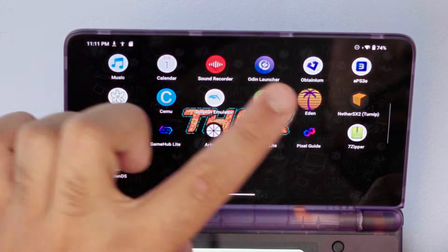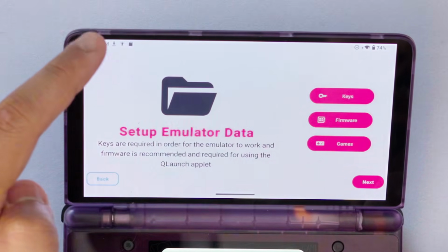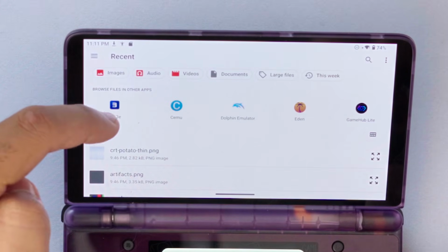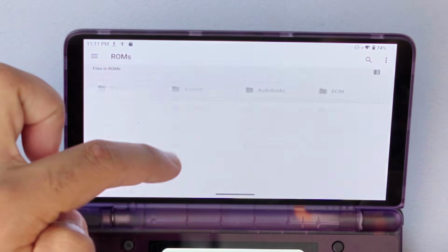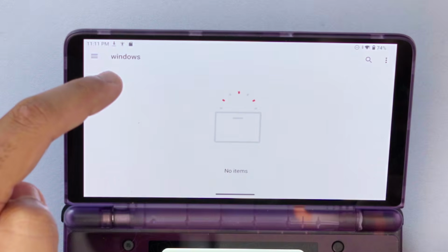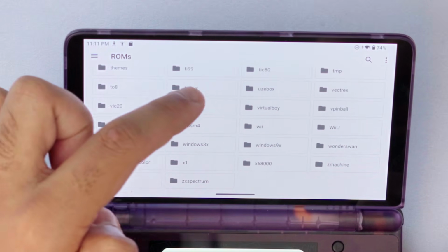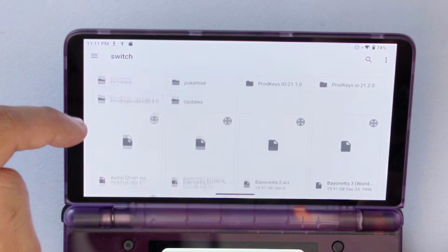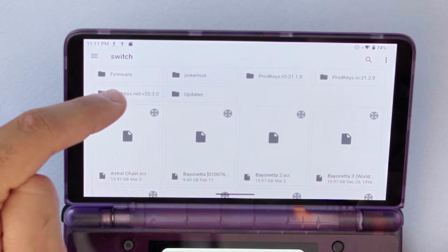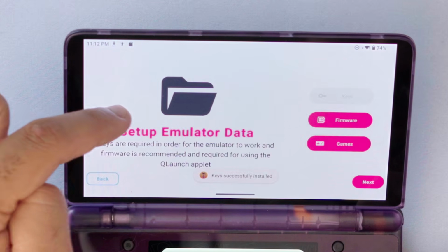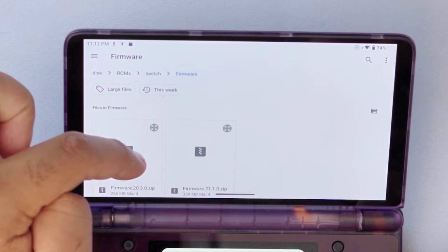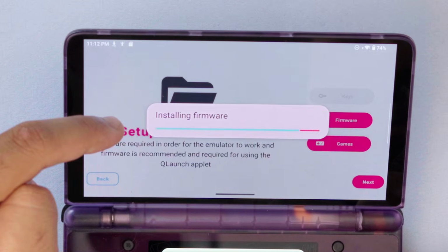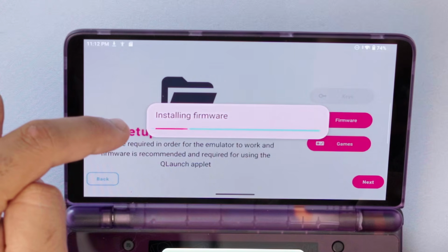All right, next we're gonna set up the Eden emulator, and this is for your Nintendo Switch. So make sure you have your prod key and firmware files in the exact same version number. I saved mine in the ROMs folder in the Switch folder. So make sure you have done the same, if not something similar. So you're gonna go in your prod keys, select that. Then you can do a firmware and then also find the folder where you saved it. Make sure they're the same, like I said. And then for your games folder, just use the folder wherever you found your games.